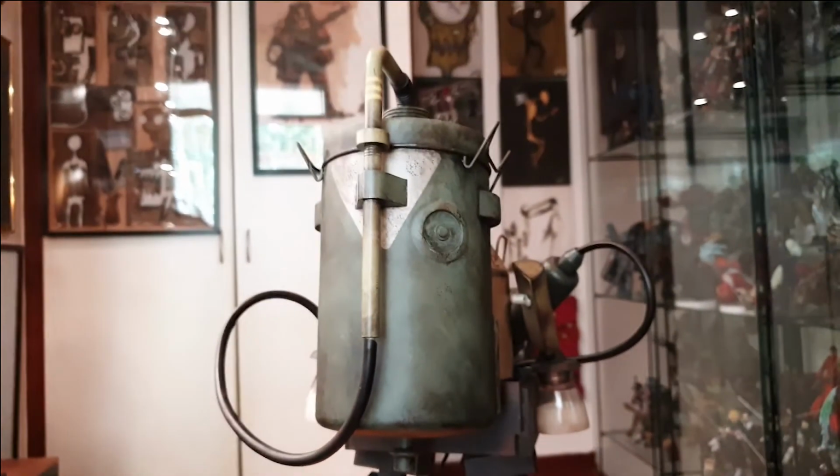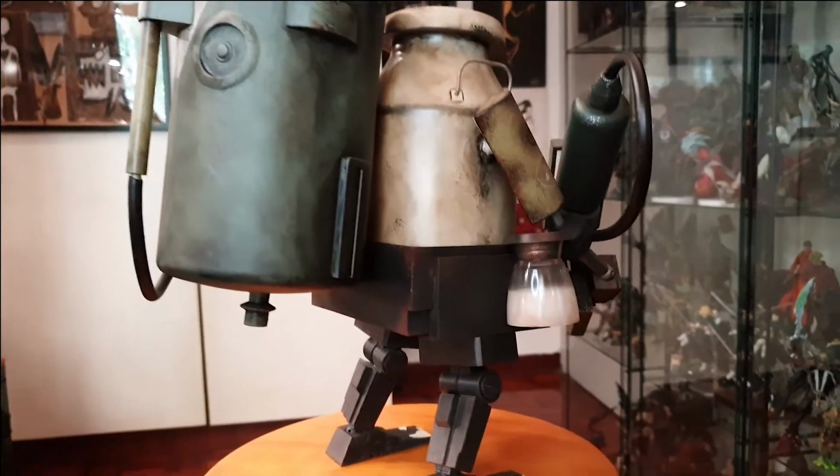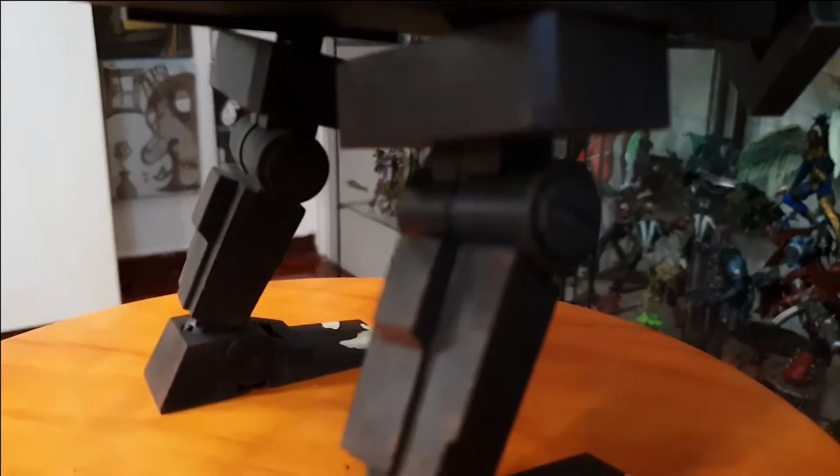I could barely fit this whole canister in frame. See there. See all his joints.